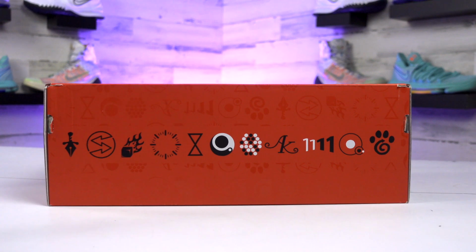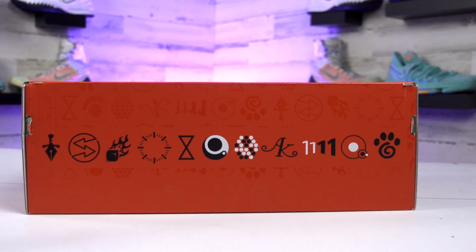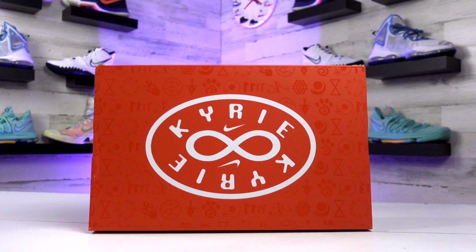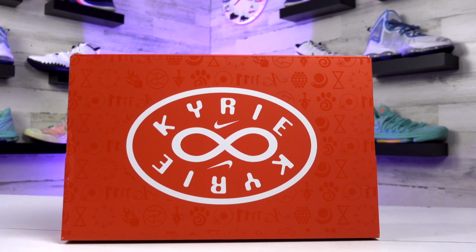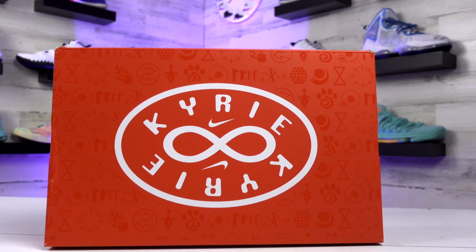So starting off with the box and the price, I'm not sure if all of these Kyrie 8s will follow this exact same design since this is one of the first colorways. But as you can see, you're going to have that Kyrie text show up in an oval pattern. And then this is where it gets somewhat confusing because you either have an infinity sign or a sideways 8. Nike has the grade school sizes labeled as the Kyrie Infinity, but most other sites have it as the Kyrie 8. So it most likely is the Kyrie 8 in the progression of his shoe line, but maybe it's just going to go by different names or even a name combo like Kyrie Infinity 8 or the Kyrie 8 Infinity. Either way, it doesn't really matter.